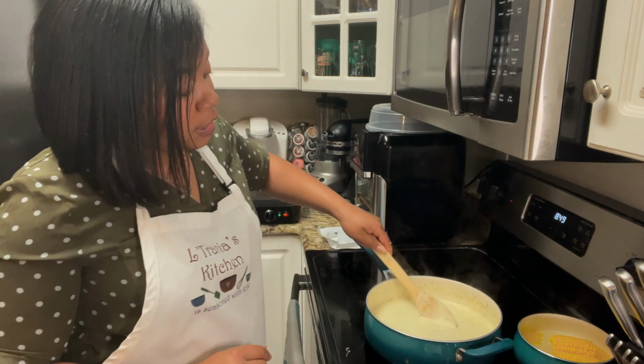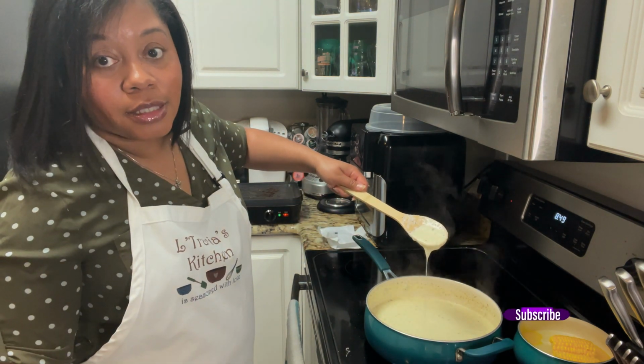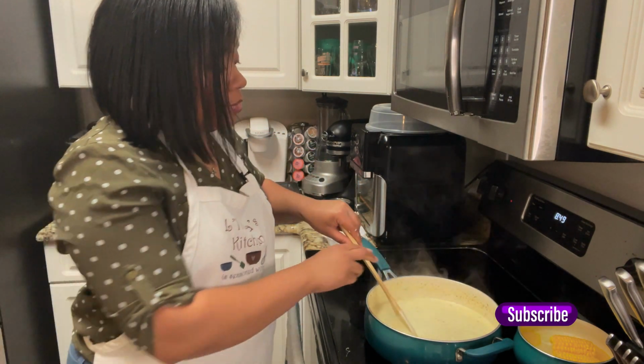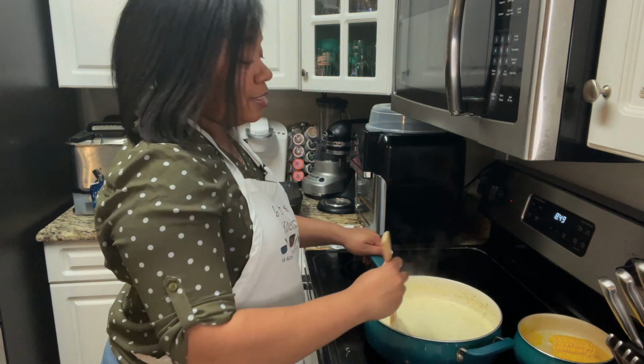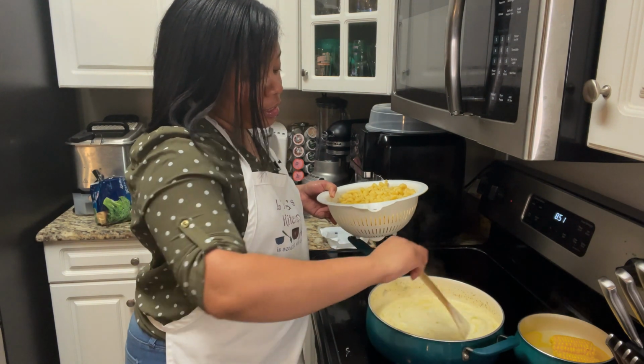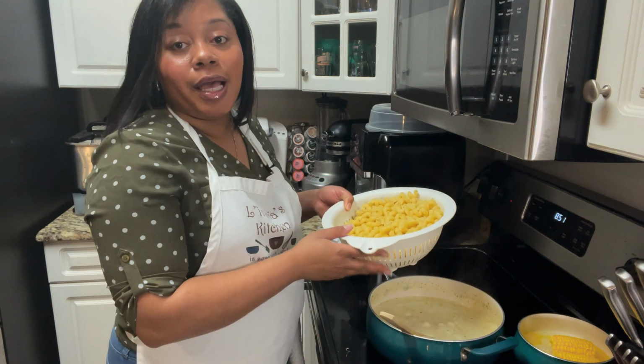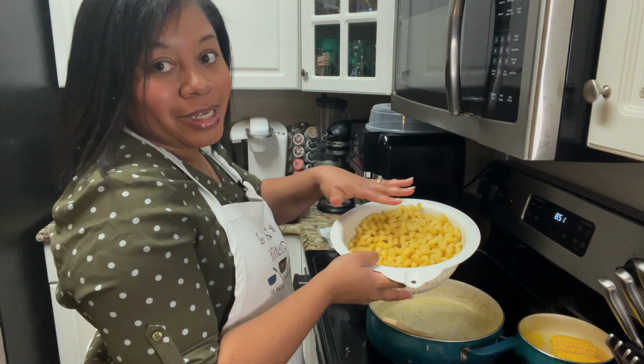And then look at this. I want you guys to see this right here. You see this sauce? Look at that. And it's still thickening up, guys. So, guys, our sauce is good. It's nice and thick. So it's time for us to go ahead and add in our corkscrew noodles.